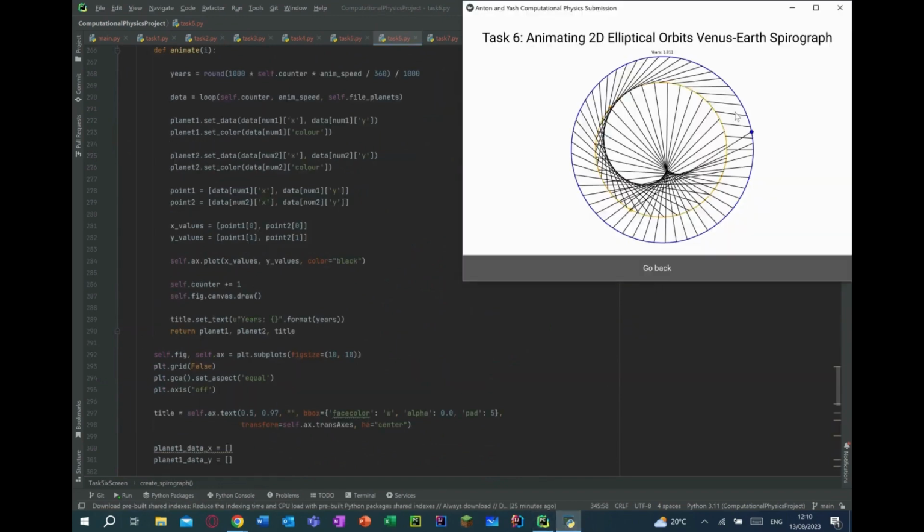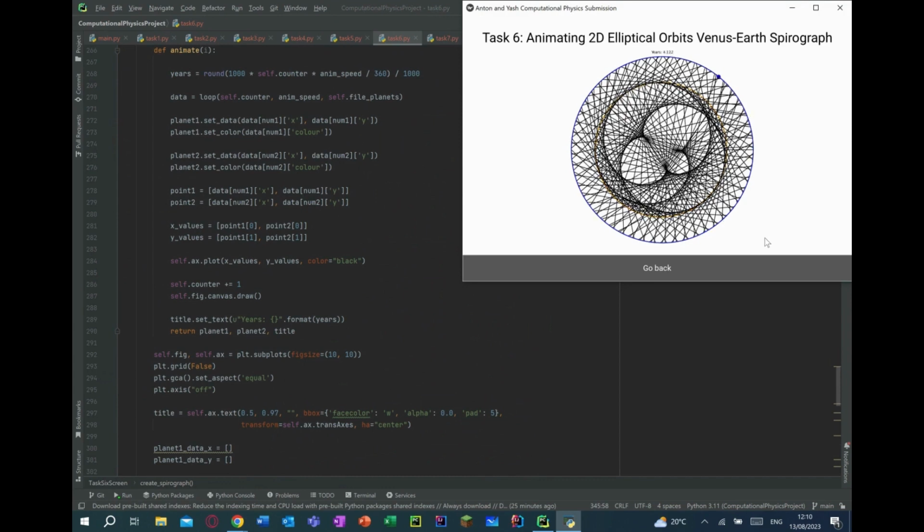To create the spiral graphs in the sixth task, we use code from the third task, where we select only 2 planets, and every time their positions update, we draw a line between them. If you run this for long enough, it will create a nice pattern. You can only choose 2 planets from the inner 4 or the outer 5, because otherwise it won't work due to the large difference in orbital periods.